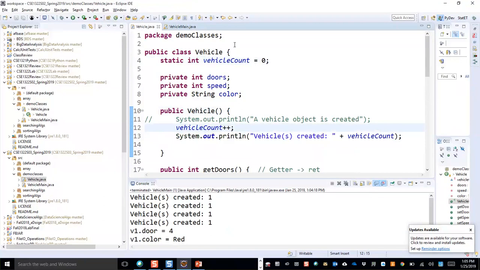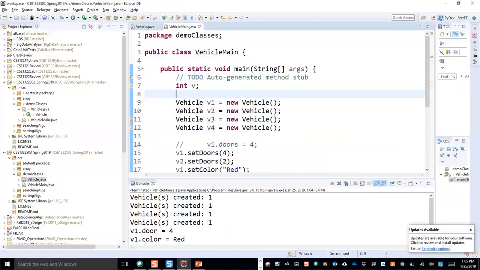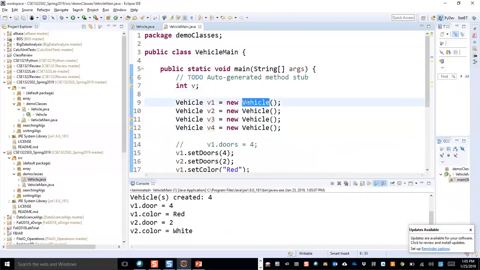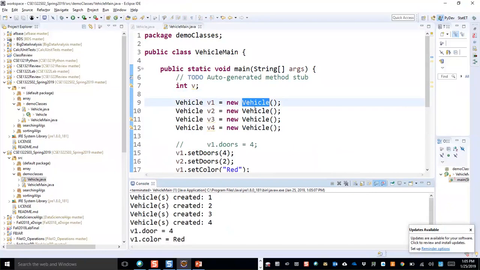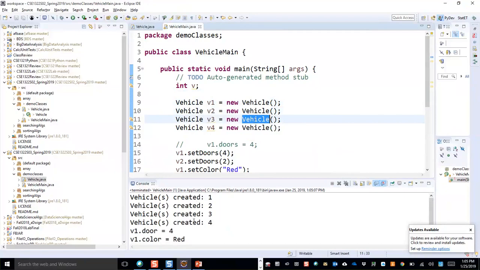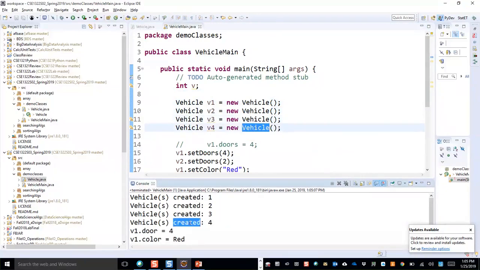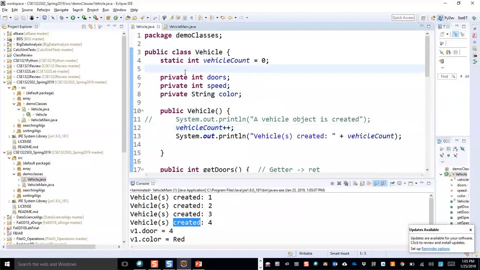The first time it is called, it remembers that a vehicle object was already created, so the second time it comes up with vehicle created 2, the third time vehicle created 3, and the fourth time vehicle created 4. This is one of the uses of a static variable.